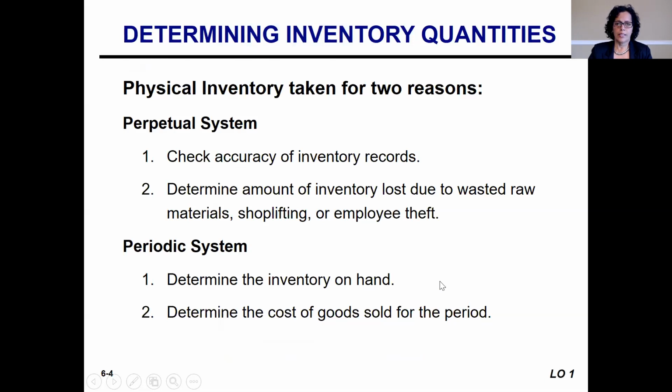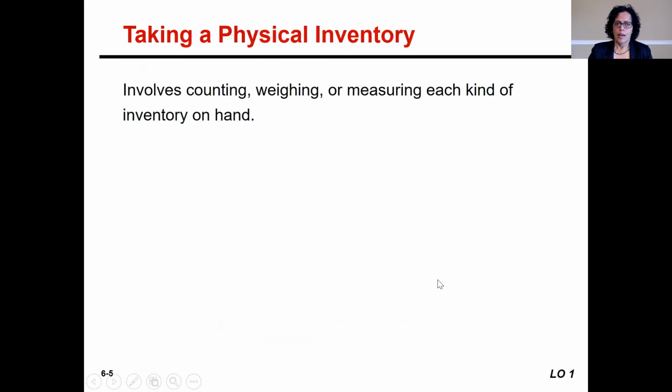Now, how exactly do we count inventory? You have to actually do the physical count. You have to weigh the inventory in some cases, because if a bag tells me I have 10 pounds of product X, do I really have 10 pounds in that bag, or is it mislabeled? I need to actually check. I may have to measure the inventory. If it's fabric, I may have to actually physically measure how much inventory I have remaining on hand. This is something auditors will do in order to make sure that a company is not lying about what they say they have in inventory.